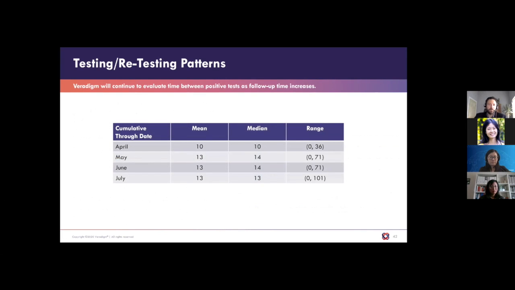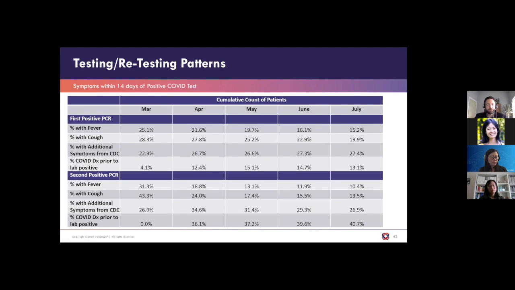In contributing to this coalition, we've been running a whole bunch of analyses related to this on our own. One of those things is some very simple summary statistics about the mean and median time in our data between the two positive PCR results. If you look back in April, it was about a 10-day mean and median. But again, it's April, so you don't have much follow-up time. When we refreshed it in May and June, pretty much by May, it stabilized exactly where we expected and hoped to see it, which is mean and medians around 2 weeks. Obviously, the range gets longer as you have higher max values with longer follow-up. This is something we'll keep running on our own and keep contributing to the coalition.